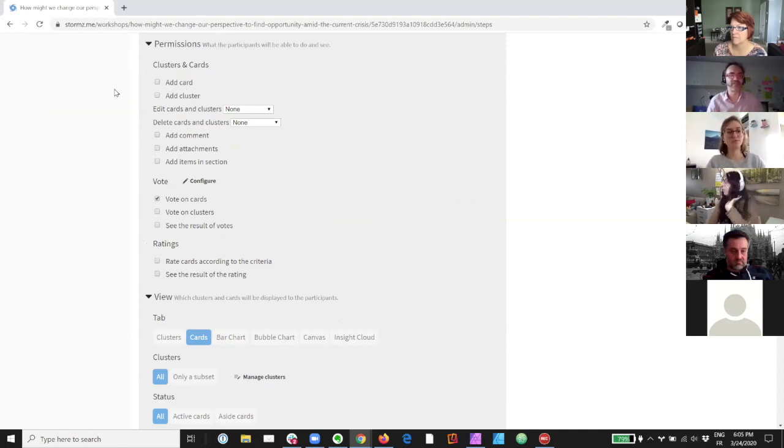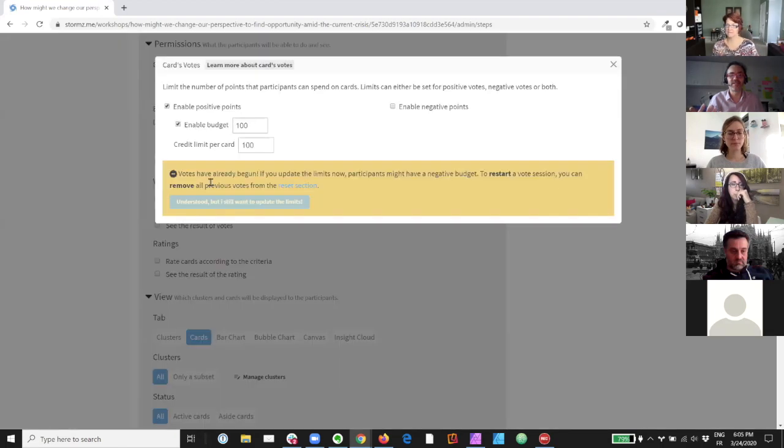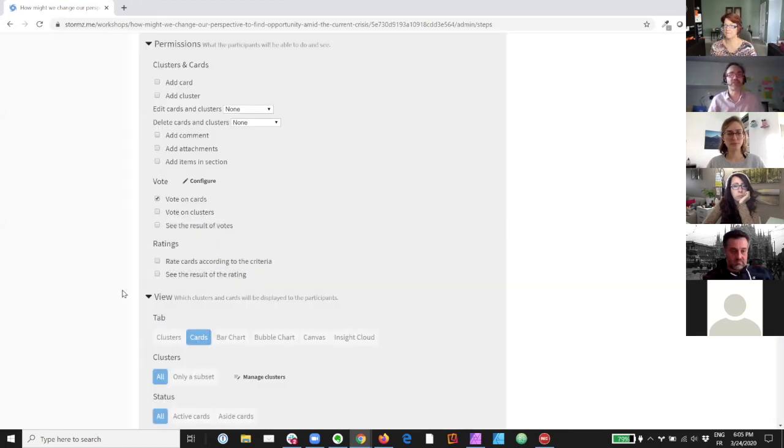The fourth thing that is great with the workshop is the vote settings. You've seen the €100, but there are plenty of ways of setting up the vote. You can have positive points and negative points. You can have a budget like we did, or no budget, unlimited points. Here we limited the number of points per card to 100, but it could have been 10 or 50. You can really enforce the dynamic that you would like.